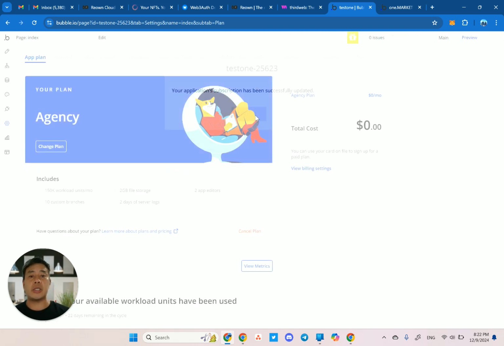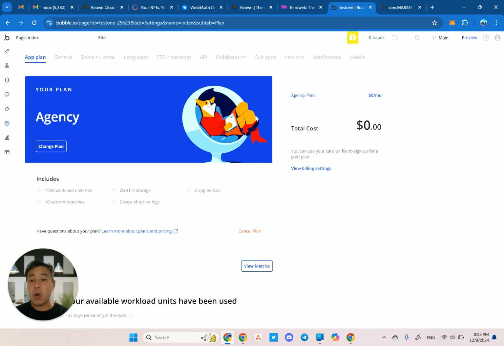And what an agency plan gets you is the ability to use all of the plugins in the entire Bubble ecosystem for free. And the idea here is to be able to build, experiment, really get your app where you want it to be, and not have to worry about monthly subscriptions for plugins and things like that when you haven't even launched it. Now, obviously, when you're ready to launch and deploy this live, you will need to upgrade to a proper paid plan. But I think this is a really beneficial thing that Bubble allows people to do in the meantime.